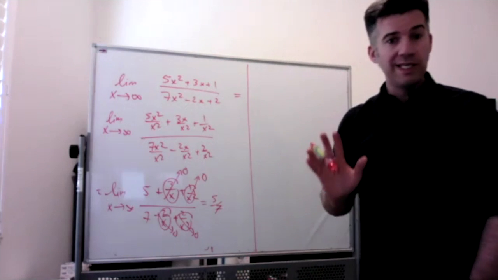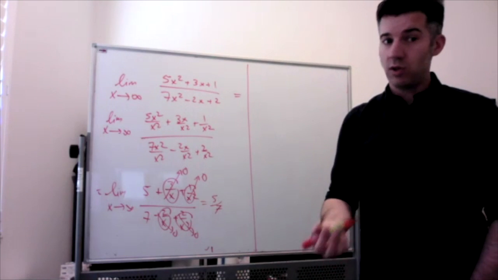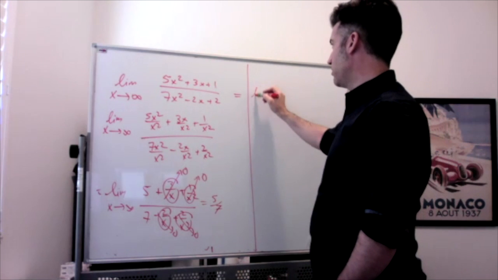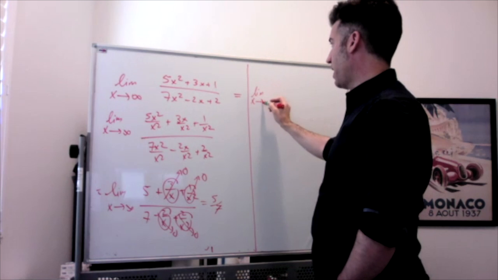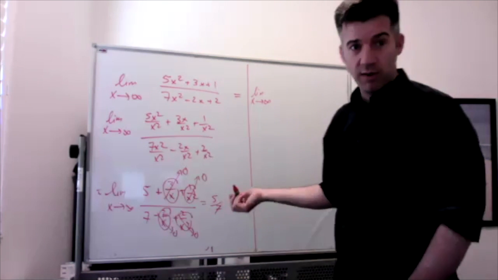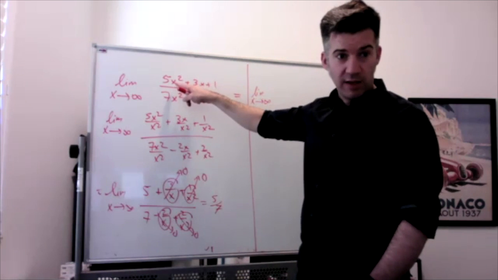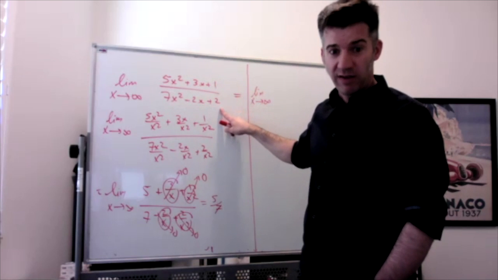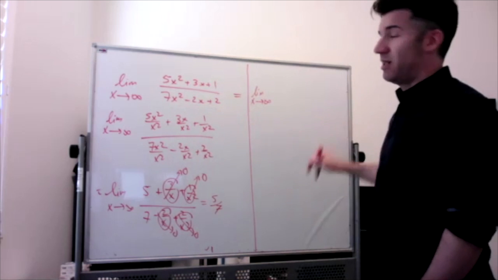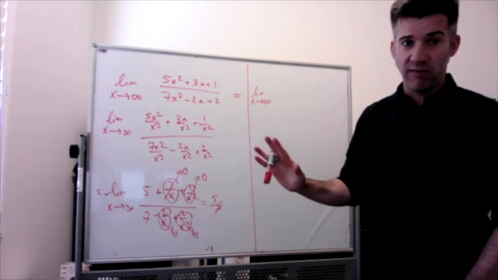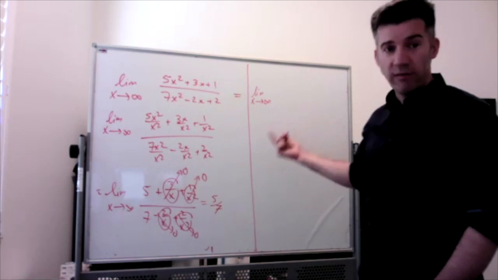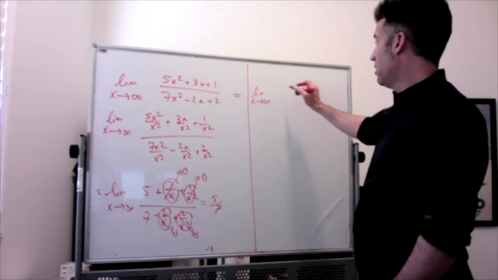But the point is that although you don't need to use it, L'Hopital's rule would totally work here. If you look at this limit, I definitely have an infinity over infinity type. The top as x goes to infinity is getting infinitely large. The bottom as x goes to infinity is also getting infinitely large. And it doesn't actually matter if it's a positive or negative infinity, although in this case they are both positive infinities. So we can take the derivative of the top and the derivative of the bottom.